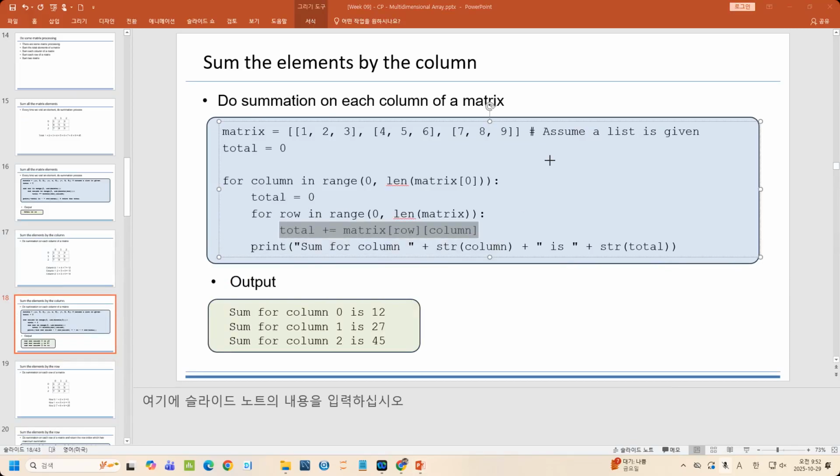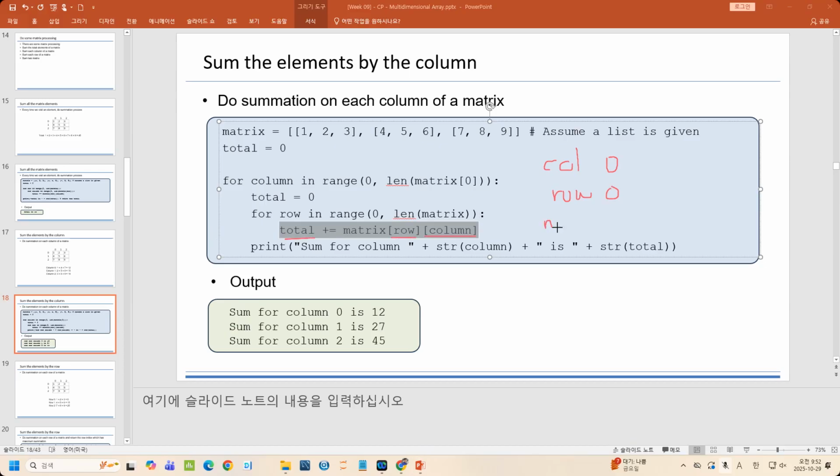So let's see if the column equals to 0 and the row equals to 0. Then we will do the total, which is the row column.